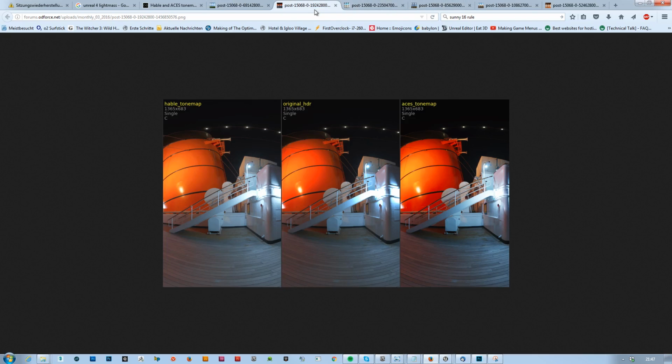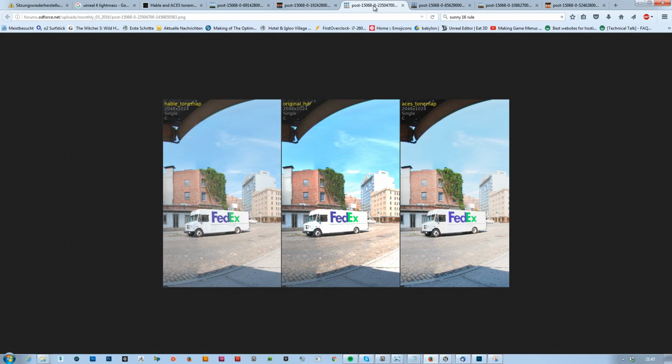There are certain things with ACES that I don't necessarily always like. For example, if you take this right image here, you can see that the red values are very saturated, and that these white values are almost losing detail. We can see that here on the FedEx car very nicely.